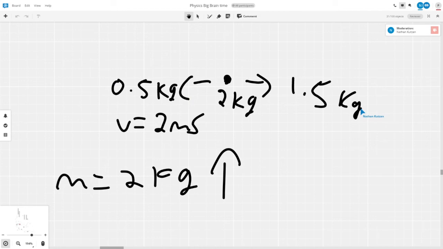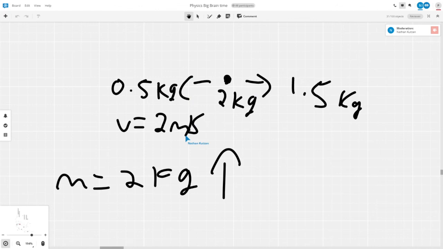The second question was, how can we find the velocity of the mass that goes to the right? So does anyone have any ideas as to how we would do that? So find the kinetic energy of the piece on the left, and then it has to be equal to the one on the right, right? So then 1 joule equals 1/2 mv squared. We know m is 1.5, and then v squared, and then do all the math stuff, and then you get 2/3, I think.